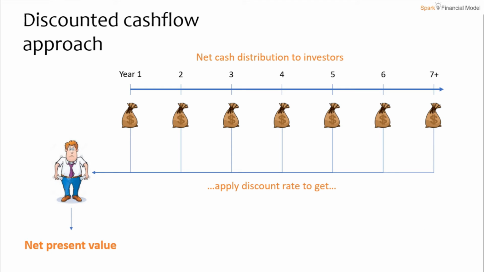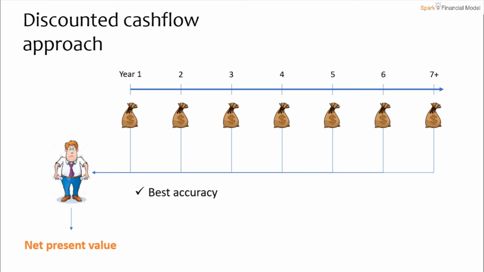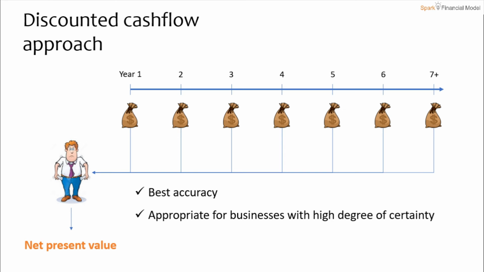Now, it'll probably take a few videos to fully cover discount rate and net present value. I'm not going to do so here. If you're interested, there are a lot of resources online which discuss these principles, which are central to modern finance. All I'm going to say is the discounted cash flow approach is most appropriate for companies that can forecast their future cash flows relatively confidently. It is probably the most scientific valuation you will get under these circumstances.